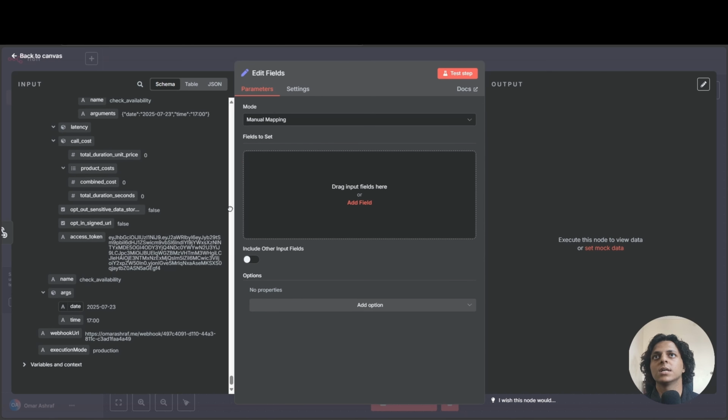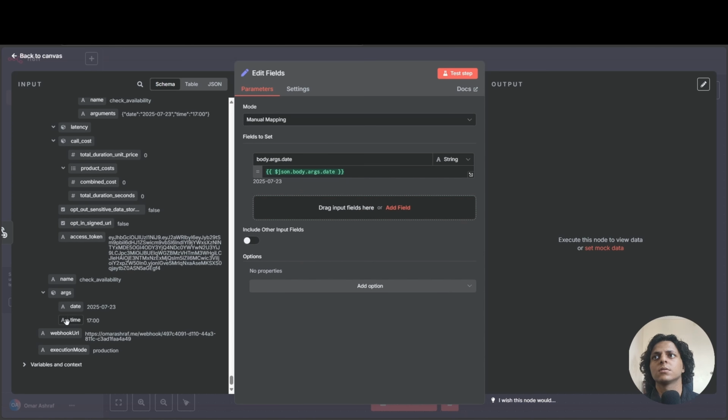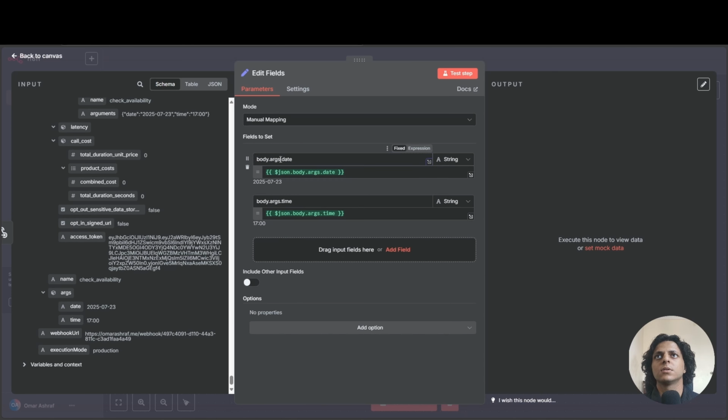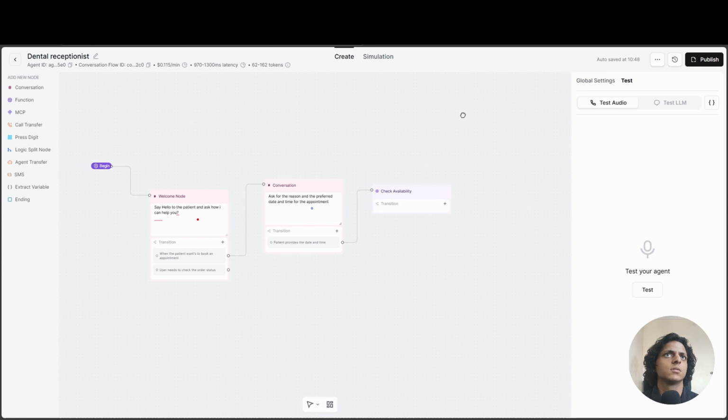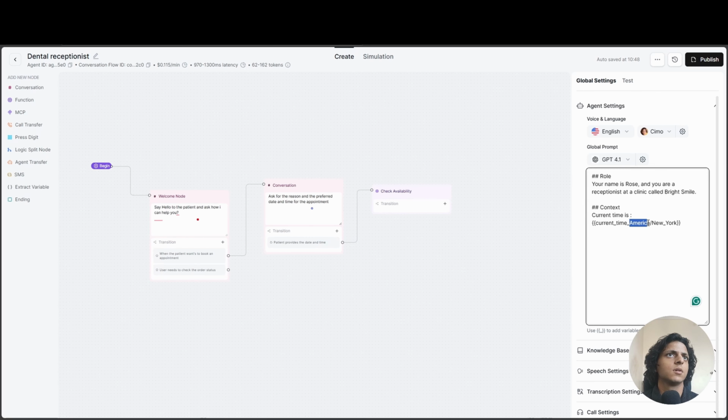So let's drag and drop it and give it date, give it time, and also we need to add the time zone. You give it the time zone, which is this one, America/New_York.